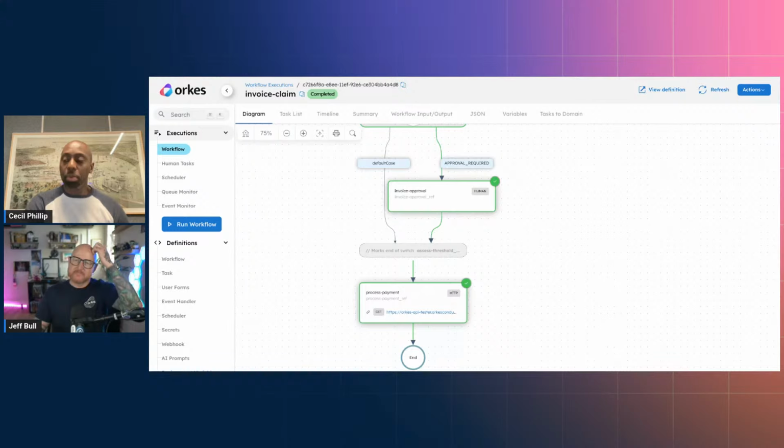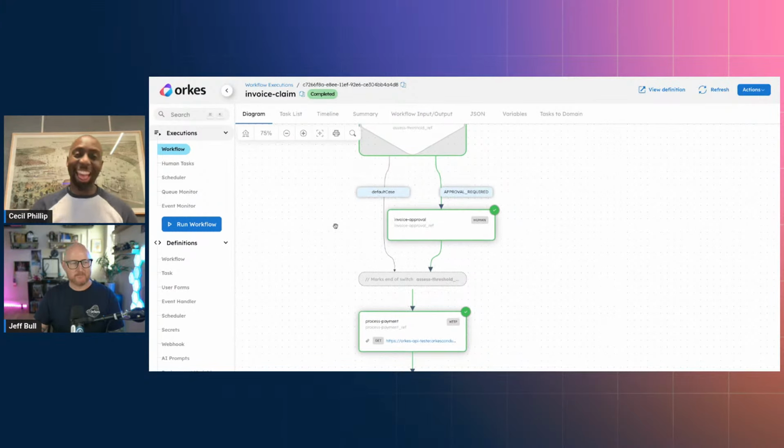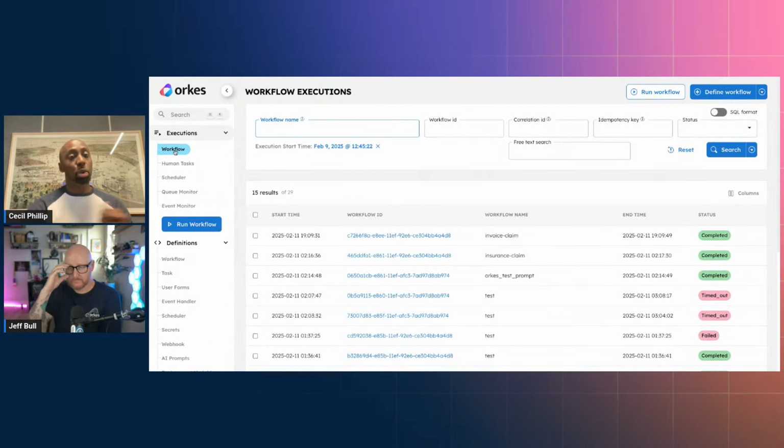Gotcha. Developer question. Okay, because I have to ask this question. If bad things happen, right? How do I... bad things don't happen, dude. Everything's fine. Be optimistic. Everything's fine. But when bad things happen, right? Bad things in terms of I have a task that needs to make its own web call, and I get a 500 error, or I can't connect to the database, or any of those types of things, right? How can I handle both transient errors and even more critical errors? Like, how do I see that in Orkes, and how do I deal with that?